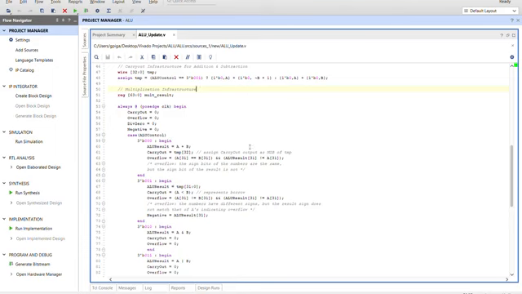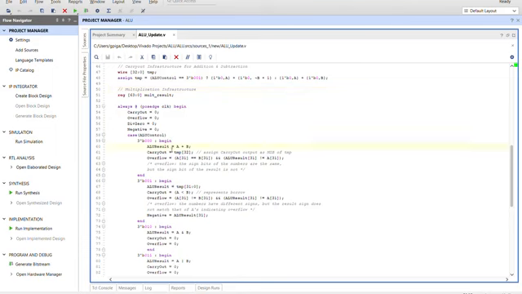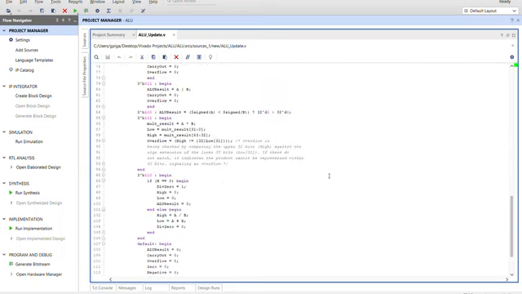Just to give a few examples, here you can see we have the add functionality, and essentially we're just carrying out that operation, and then for each operation we have some logic to handle the flags that do need to be raised for those operations. To give an example, let's say we want to divide by something.